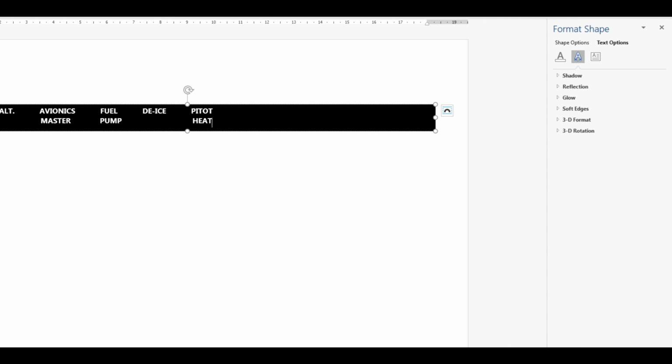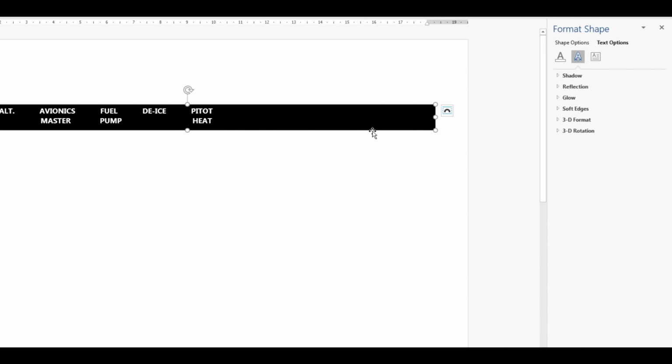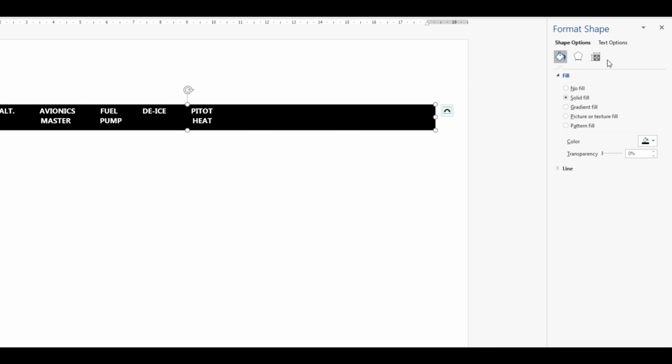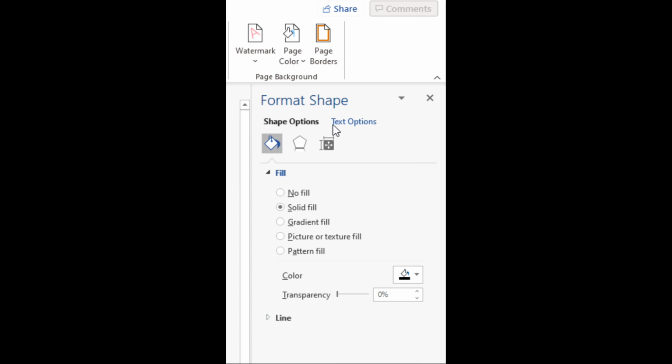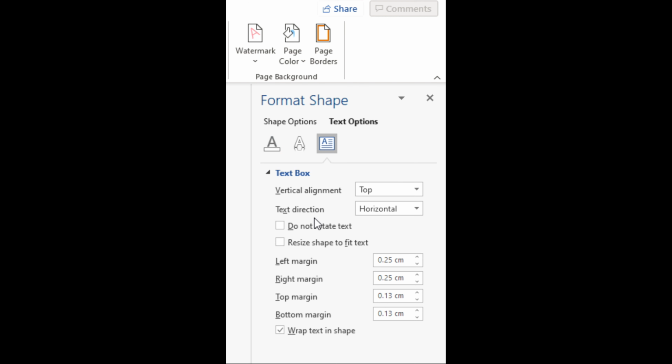If you press return and it doesn't seem to work, then it might be you've got your settings set slightly off, so you can either pull the box down using the pull handle and you'll see the text that you typed, or a little bit easier, right click again and then go to Format Shape, and when this box opens on the right hand side, select Text Options, select this right hand option, and then tick Resize shape to fit text.